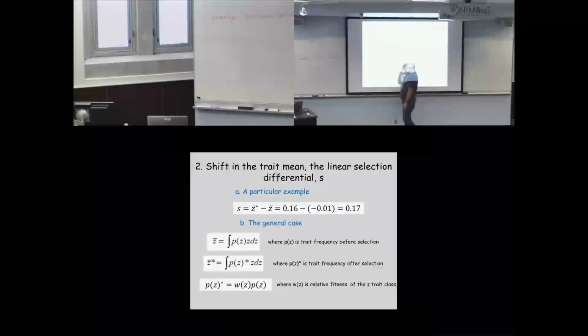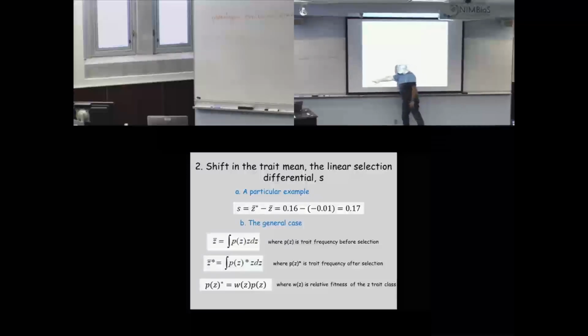Okay, so now let's suppose that the trait distribution, which is our thesis, is changed by selection. So now we have a new distribution, and we're going to call it P of Z star. This is going to be the frequency of individuals after selection, and they have the same trait values. If we want to calculate the mean after selection, this is the expression. It's just a special case of our standard formula. We've just changed the frequency distribution. That's all selection did. Some individuals have dropped out, or they got new weights because they were especially fecund or whatever. And so this is a weighting that reflects their fitness.